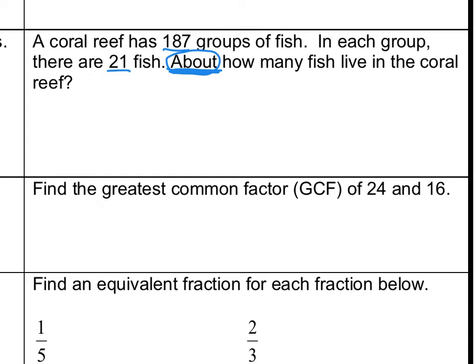So we're going to start by rounding off the 187, and since it goes all the way to the hundreds place, that's what we're going to round to. The 8 is big enough to round the 1 up to a 2, so 200. And then 21, of course, we'll round it to tens. The 1 is not high enough, so this will stay at 20. And so what we're going to do, we could write down 20 200 times, or 200 down 20 times and add it up, but that would take so long. So let's just multiply.